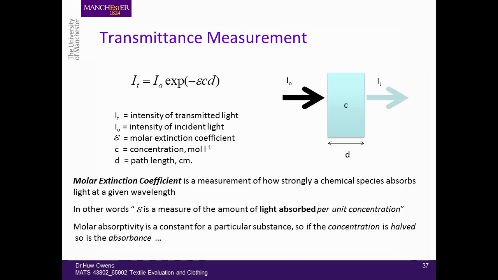So if I have a very weak mixture, concentration of my dye, then actually the dye is not really contributing much to the colour. Okay, so epsilon is the measure of the amount of light absorbed per unit concentration. So it gives us a way of comparing different dyes and how strongly they are absorbing the light. That's useful for us when we start to say, well, we want a certain amount of this dye and a certain amount of this dye. What happens when we mix them together? Okay.